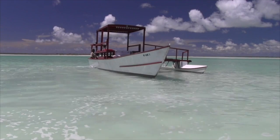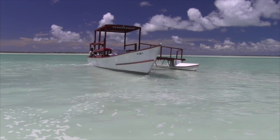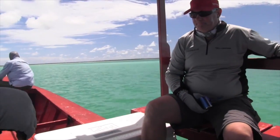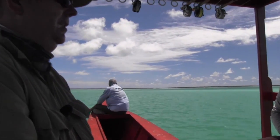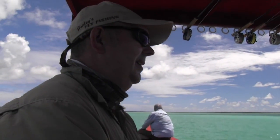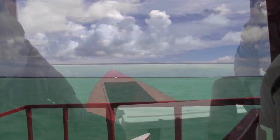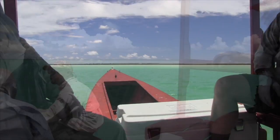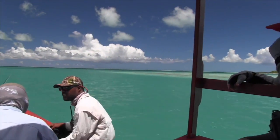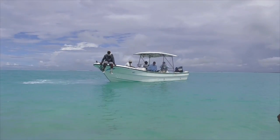Christmas Island's vast array of sand flats. We get around usually on boats of various sizes, and the traditional style is probably one of the most comfortable boats to get around in, and they can get into very shallow water. It's just a stunning location at Christmas Island, and no matter which way you look, they're just stunning colours and waters. It's just incredible when you see the blue sky against the various types of greens. It really is just an idyllic place to spend a bit of time.